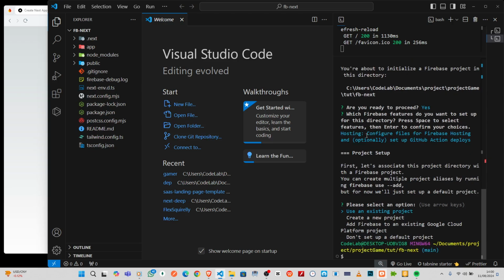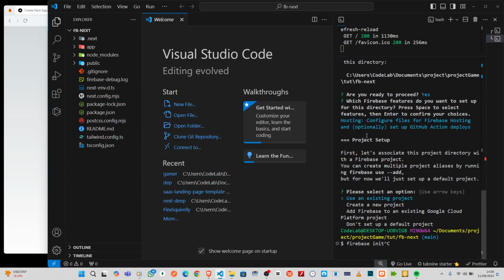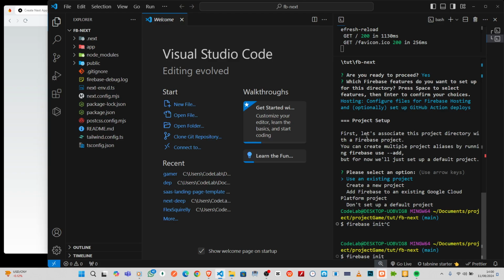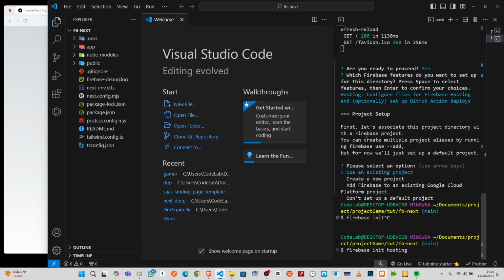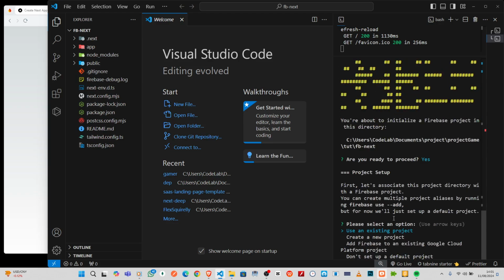So let me just do Ctrl+C to terminate now. So to avoid that process, so we fit say, okay, so I fit say hosting, right? So it just knows say now hosting, it goes straight up, rather than me choosing which of the services I want to go to. Yeah, so that's it. So I do yes again.